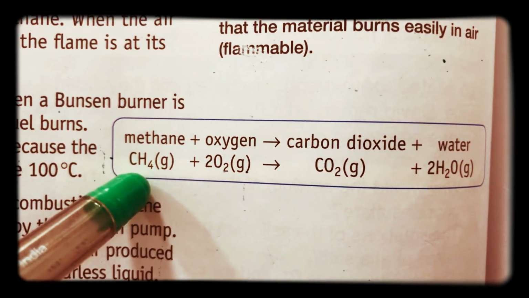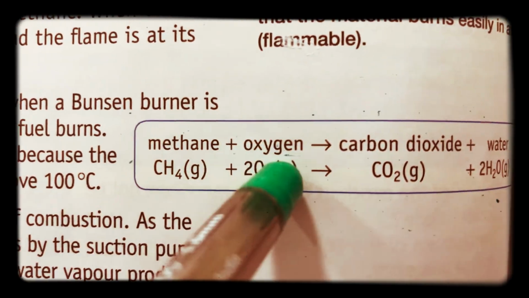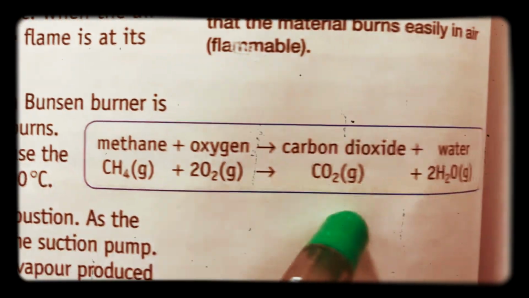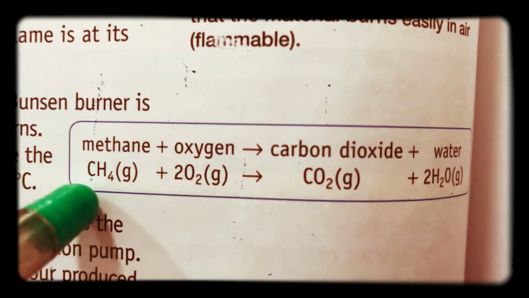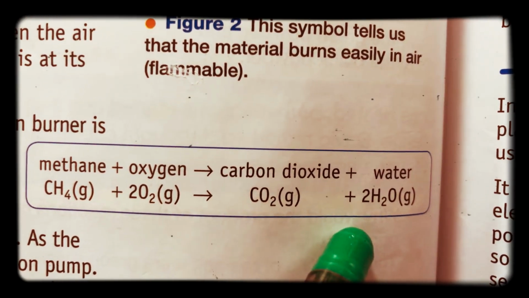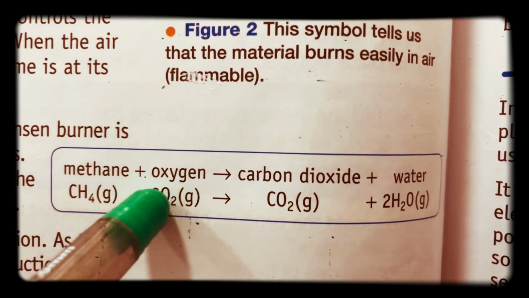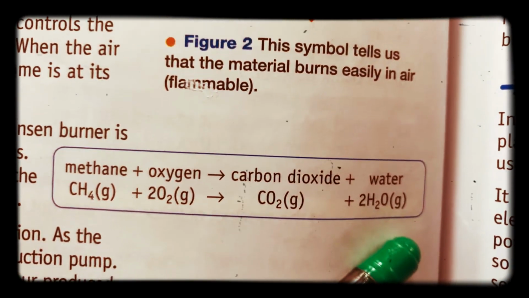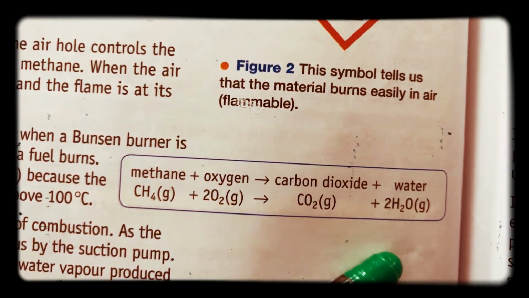Methane, which is a hydrocarbon molecule, is C with 4 H's connected to it. So methane, and you actually need 2 molecules of oxygen. You need 4 atoms of oxygen in total, oxygen gas, because 2 actually are in a single molecule of carbon dioxide. You see that there's the C there, so the C's are balanced. And you also need water as a product, so you need 2 molecules of water because that's 2 O's, one from one of these diatomic molecules, and then you've got the 4 H's, which divided by 2 is equal to 2. So Bunsen burners and stoves at home use methane as a fuel.